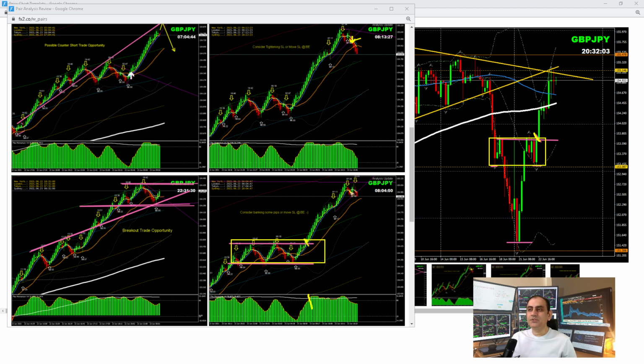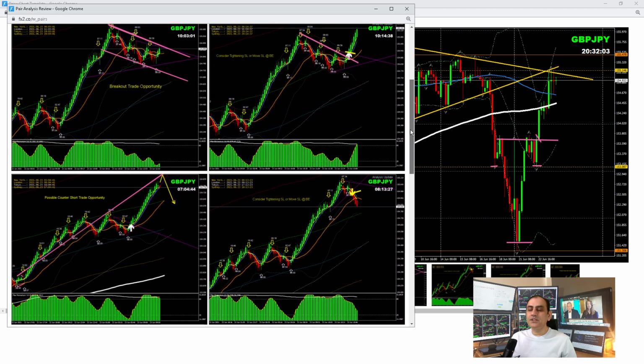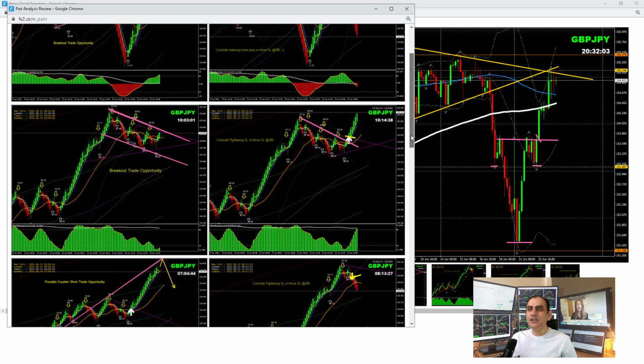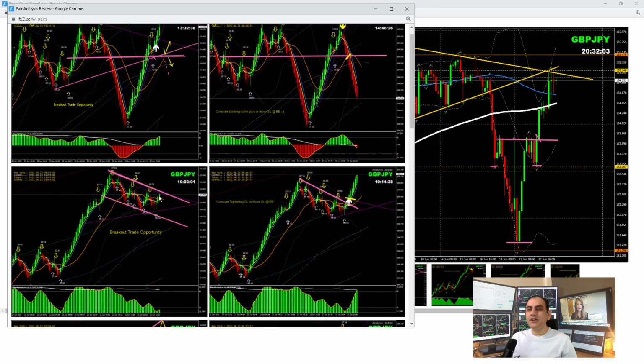Bank beautiful pips. As soon as the price developed a head and double top, bank beautiful pips. Once those pips are done, then in the London morning session, I explained to traders, look for a counter short trade. As soon as the price developed a double top, we explained to take a counter short trade. Only a few pips. If you look here, technically it came down and banked a few pips as a counter. As soon as the price developed this pattern, which I explained to my traders is the bull flag pattern, momentum refused to go bearish. As you can see here, looks like the price might hit the 155.146 level, which basically coordinates with the major resistance level.